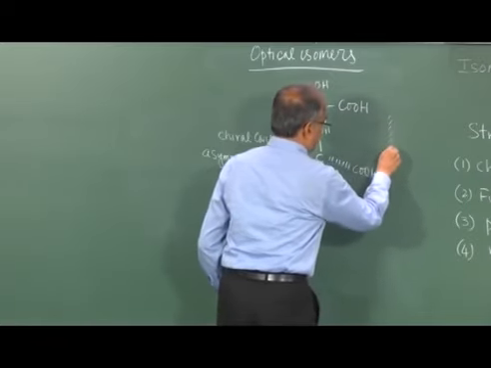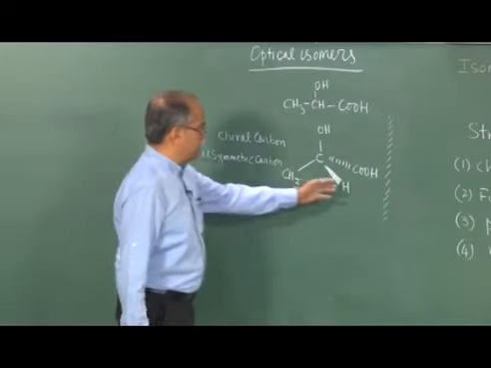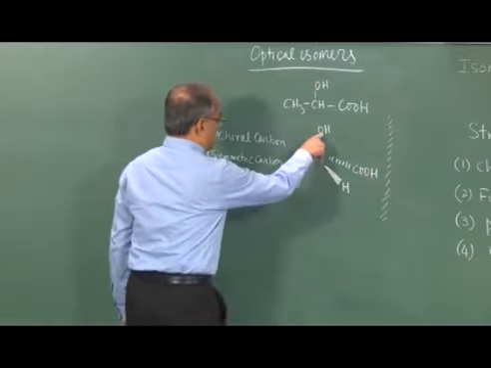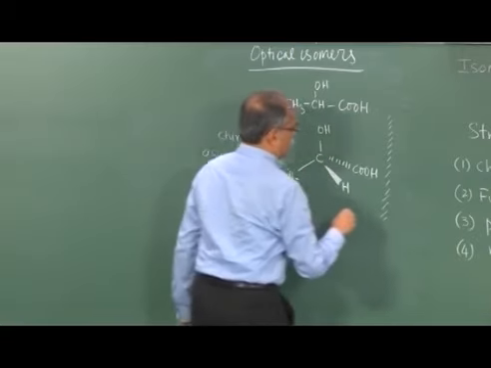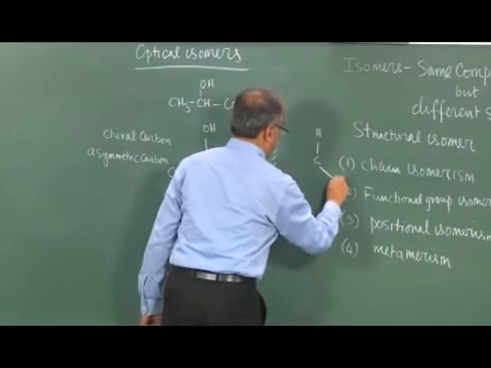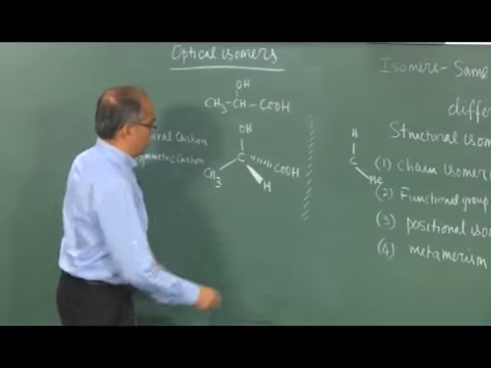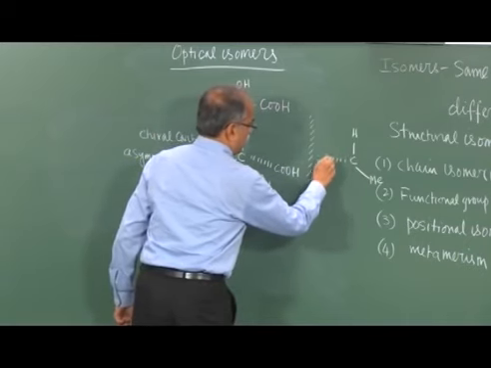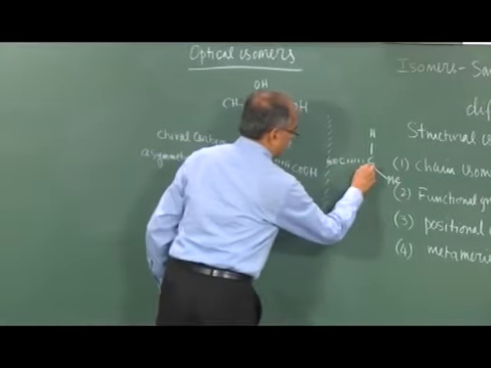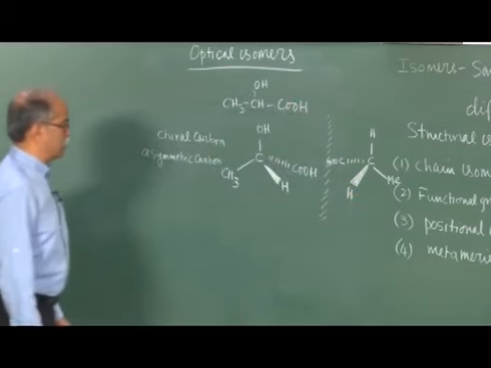Let us say, for example, I put a mirror in this place and look at the reflection of this molecule on the mirror in this manner. These 2 groups which are on the plane of the blackboard will essentially show up in the opposite direction. This functional group which is inside the plane of the blackboard also will remain inside the plane, whereas this is projecting in this manner. So, this will essentially project in the front.